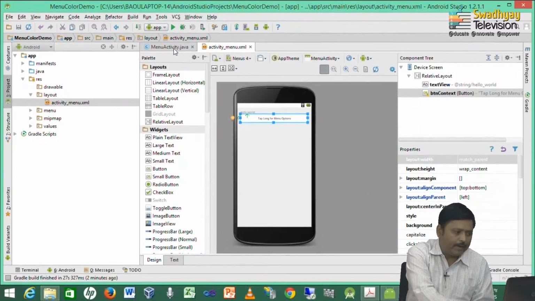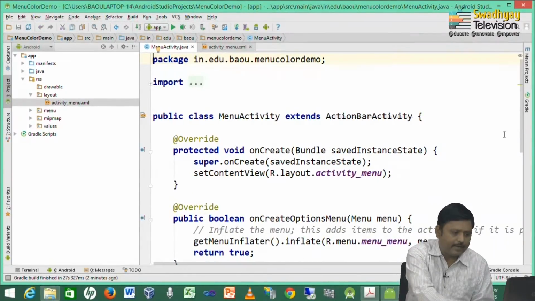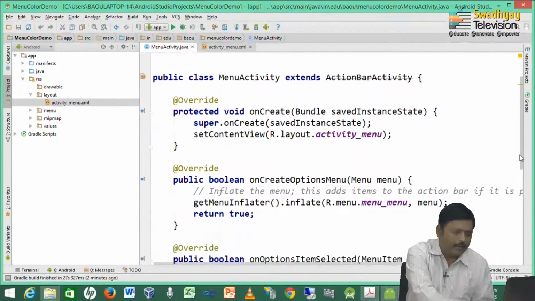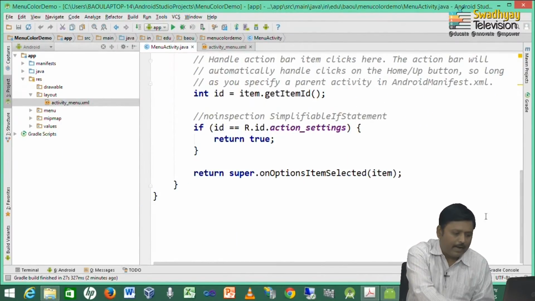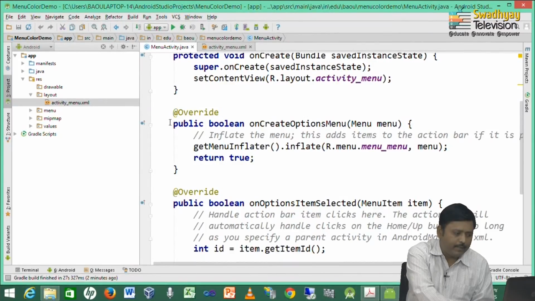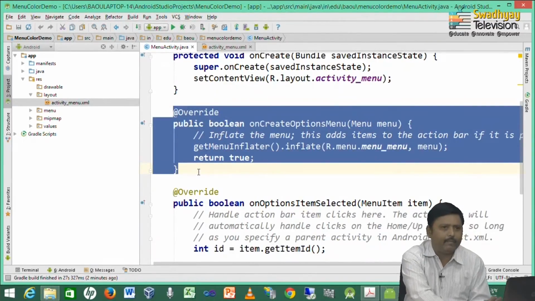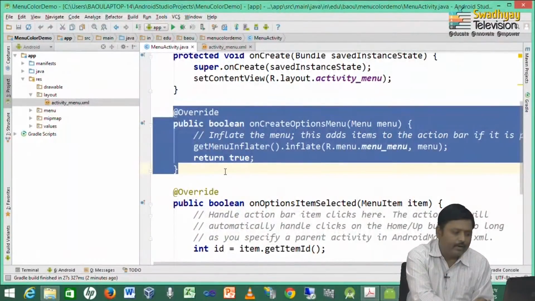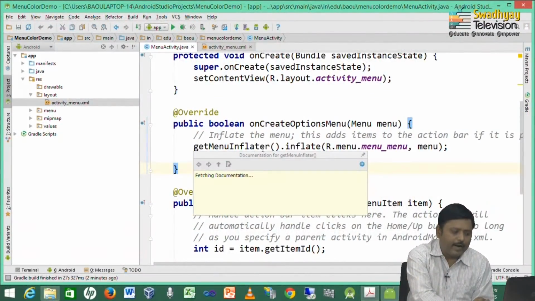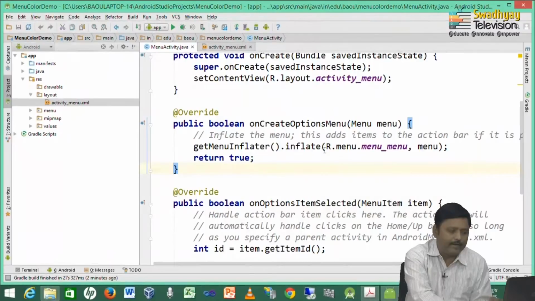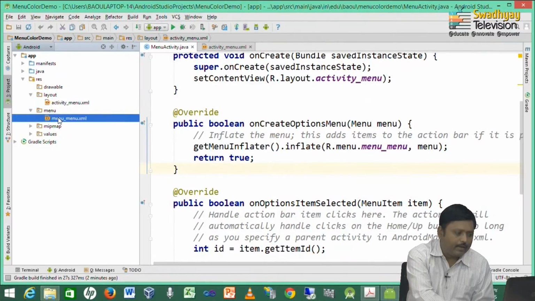Now, we go to the menu activity.java file, which is created by Android. Here by default the onCreateOptionsMenu method is implemented by the activity file. Here it shows getMenuInflater().inflate and then the name of the menu that we want to inflate. So, this menu.xml file is already created inside this menu, and here we can see the menu_menu.xml file.